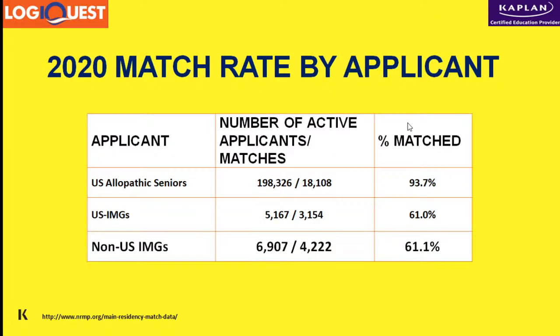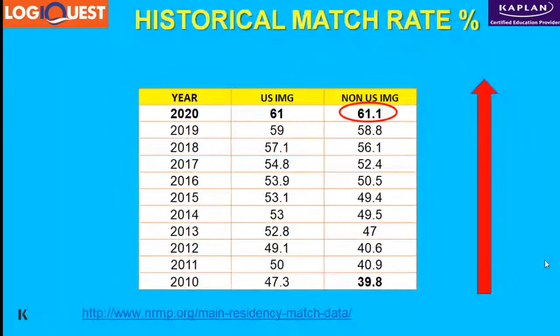Right? Now moving on, this is a quick snapshot for you guys to know and understand the success ratio of the international medical graduates. This year in 2020, when the results were out, we had an all-time high in the history of NRMP, where the international medical graduates actually had a success ratio of 61.1%. Right? So that's a real big and great number, which means out of 10 people applying, 6 people are getting in. Initially, when we began the session, we spoke about how in India, the ratio is 1:8 or even 1:10 in a few scenarios. But in the US, it's all right in front of you. Out of every 10, 6 people are getting into the US residency, which is a great number.